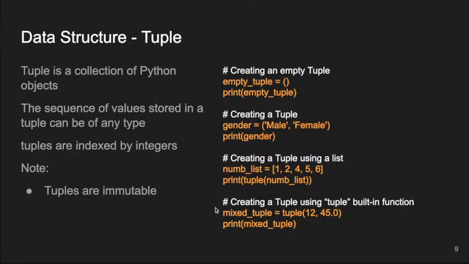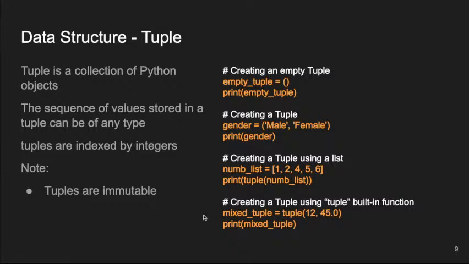We also have here, we're creating a tuple, and the tuple has different data types. It has an integer, and then it has a float. So you can also have mixed tuples, just like how we have mixed lists. Feel free to experiment, create tuples, have integers, lists, booleans, and then print them and see what you get.